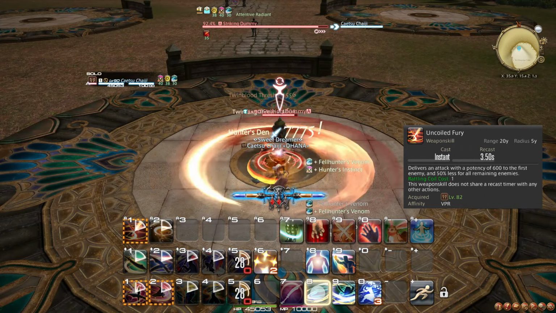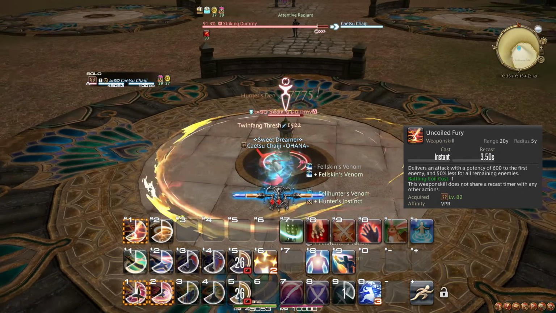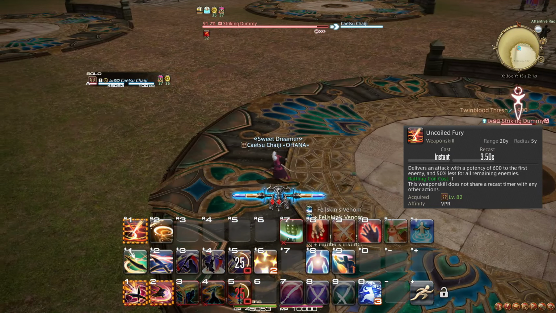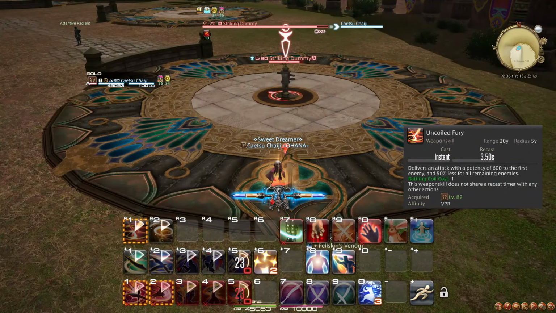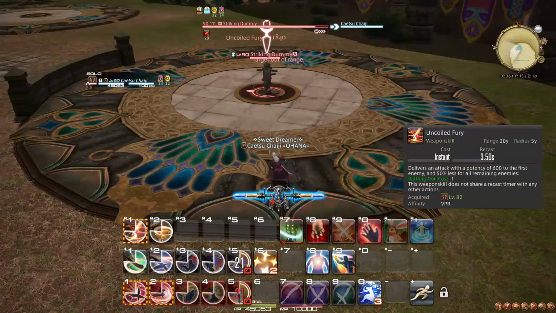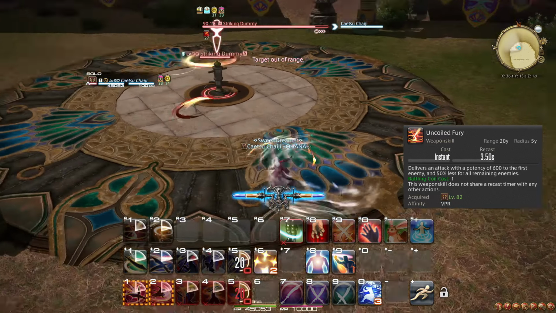At max level, it is worth pointing out that Uncoiled Fury is stronger than the Dreadwinder combos in terms of potency per second, with the specific advantage of doing its damage more upfront than them as well. However, at this level, due to Uncoiled Fury lacking interaction with Twin Fang and Twin Blood, Uncoiled Fury is slightly weaker than them, but still has the advantage of being more flexible in when you can use it, and it also beats your Dual Blade combos.